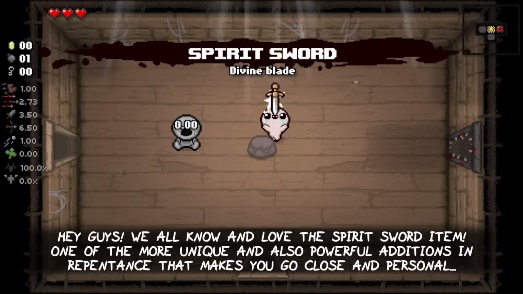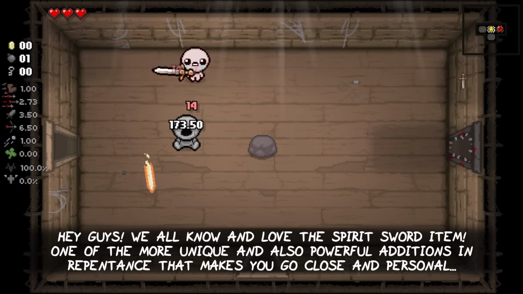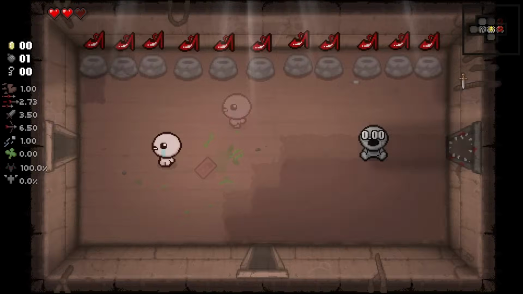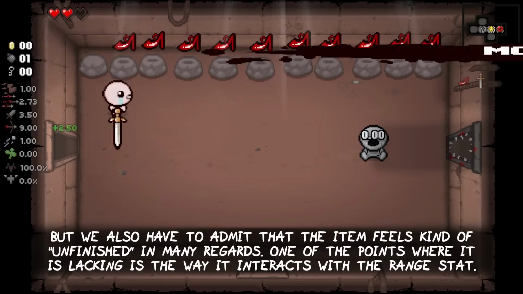Hey guys, we all know and love the Spirit Sword item, one of the more unique and also powerful additions in Repentance that makes you go close and personal with your enemies. But we also have to admit that the item feels kind of unfinished in many regards.